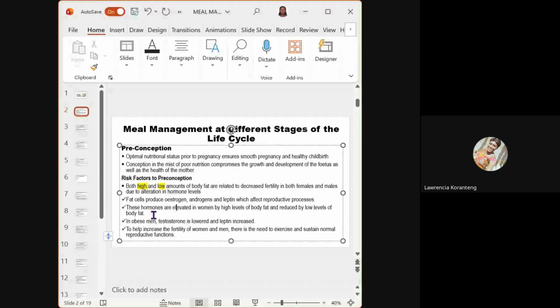Now let's look at preventive measures. What should you do? Folate and iron levels can be improved in pregnant women if they consume folic acid fortified refined grains such as cornflakes and other breakfast cereals, vegetables and fruits. So folic acid and iron is very important in pregnancy. That's why when you are pregnant, it's compulsory.